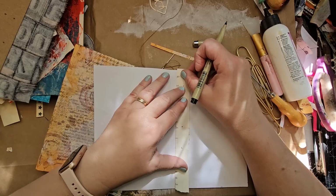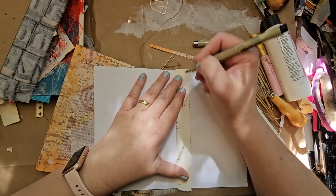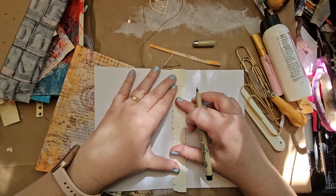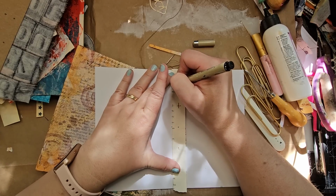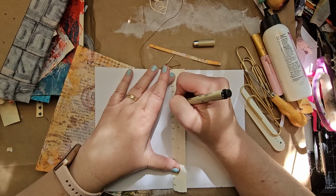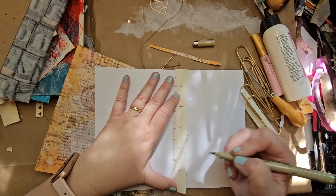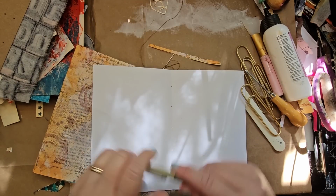Well, it would have been better to do that on the part that's going to show. So putting a little line there and a little line there, just so that I center it the same on each one. And then where that dot is, and that dot, and that dot, and that dot, and that dot are, I'm just going to make a little dot in the middle. And that's where my holes will go.